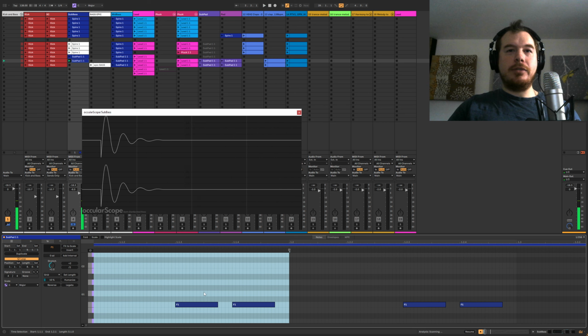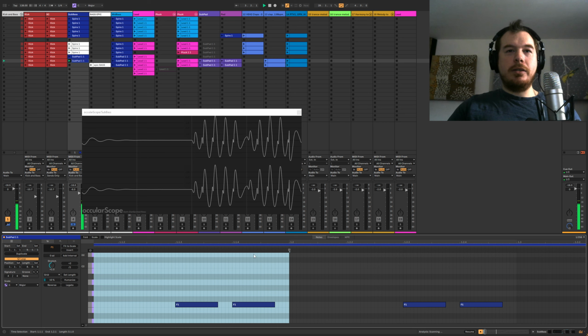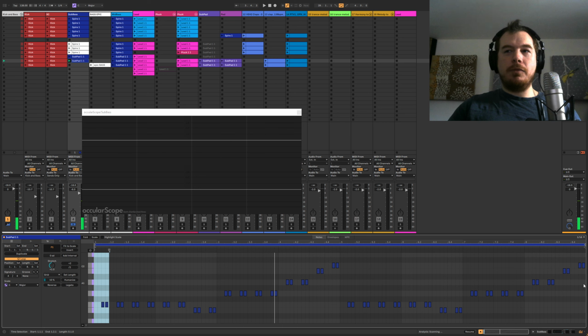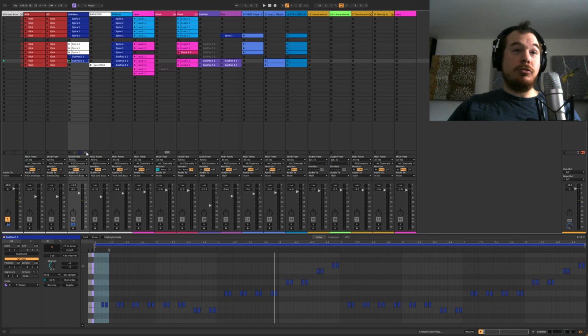So you can see the wave shape, it's repeating, but with the bass notes, the MIDI notes, it's not repeating, it's just going all the way through. And I think it's 16 or 32, you can see it in here, the number 32. But we don't want to make automation all the way through.